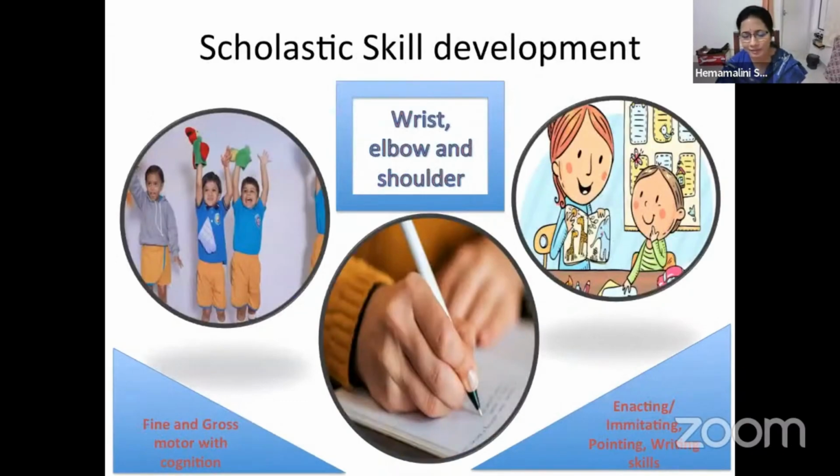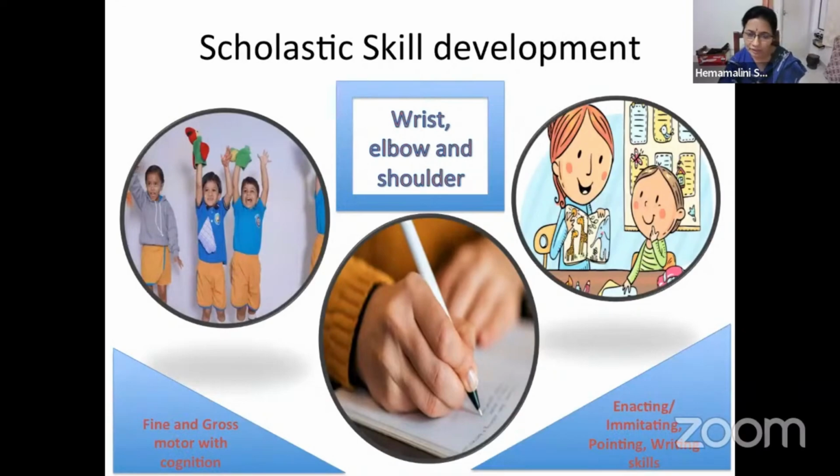So coming to the academic part, now moving on from the non-scholastic to the academic: if I have better eye-hand coordination, better midline crossing and then better posture, this is definitely going to become easy. My wrist, elbow, and shoulder need this amount of strength to hold a pencil or a pen or a crayon. So how does this come? This comes through physiotherapy as well as a lot of play methodologies that can be used as early intervention methodologies. All these things become school readiness.